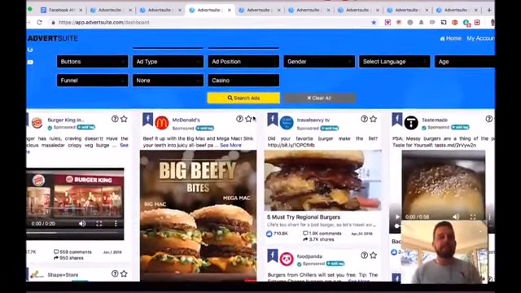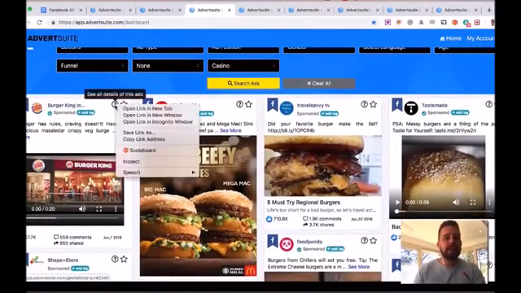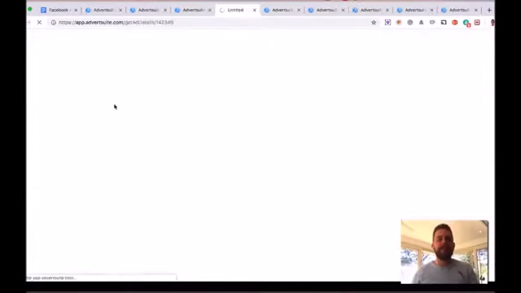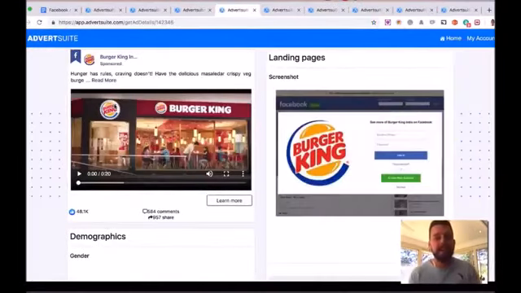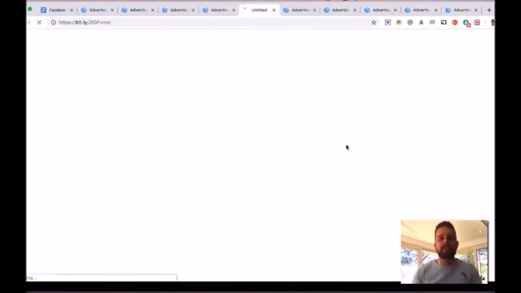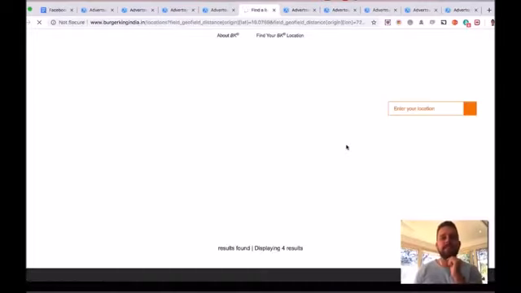Now, a really cool thing about this as well is you can then click on the ads in this little question mark here and then go in and find out information about that ad, who has been engaged, where the ad's being targeted to, along with the landing page itself. So if I click on this, it's going to pull up the actual landing page that this ad is being sent to.